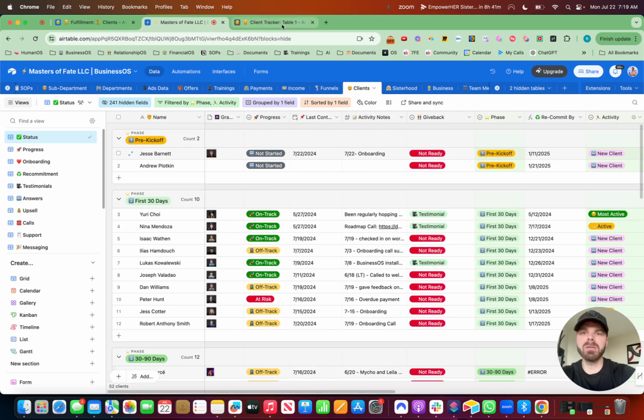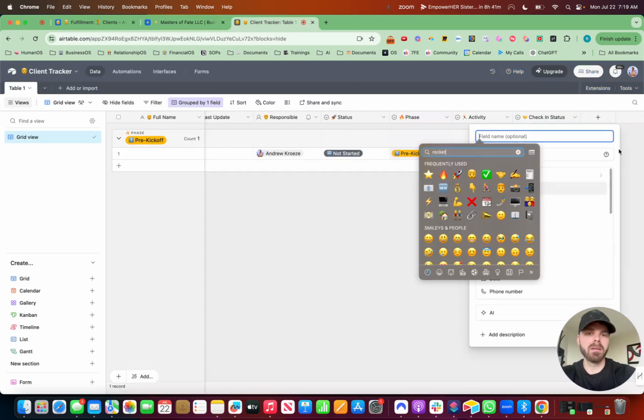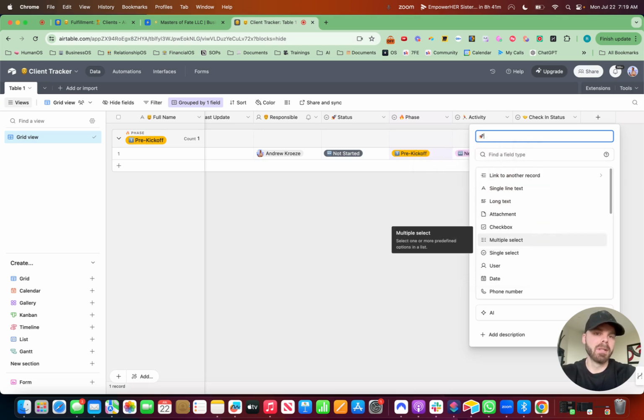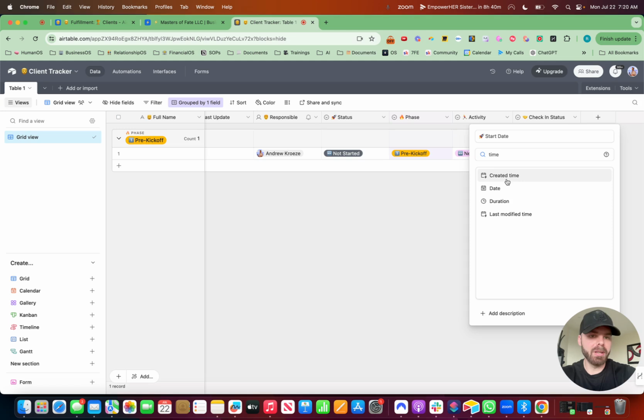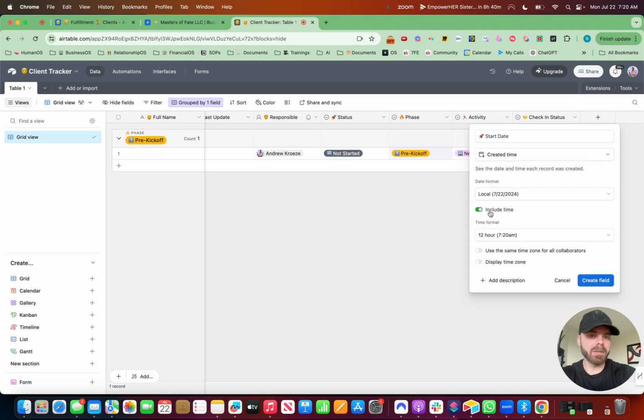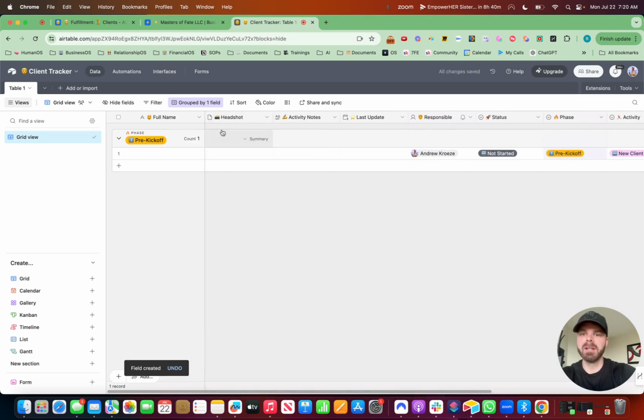And what we might also want is a start date. Boom. Start date that we can either automatically put in, so time added could be the start date. We'll just do that so it's automatic in there. Perfect. Awesome. So now we have the client statuses in there.